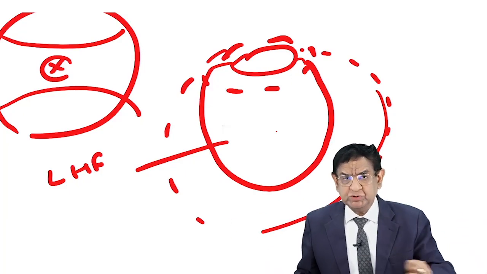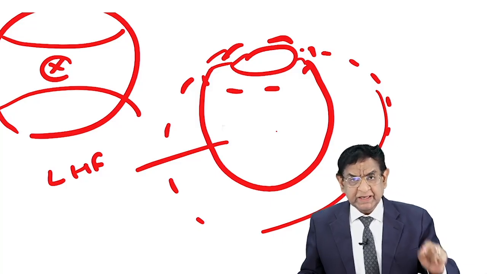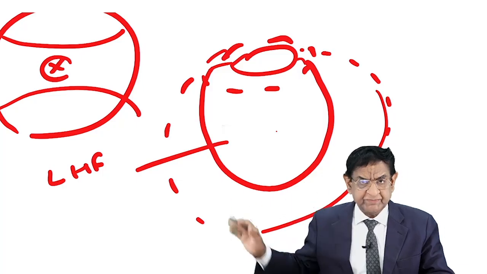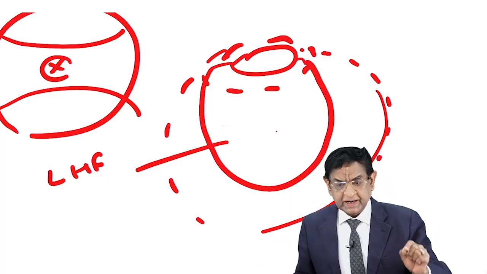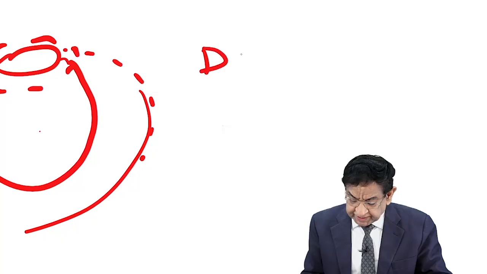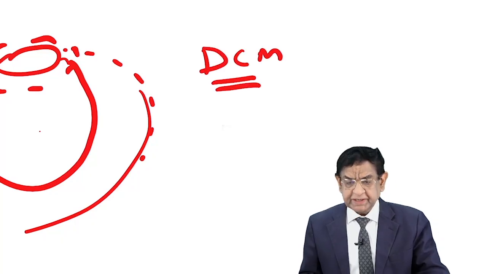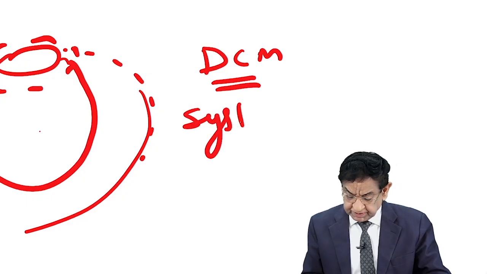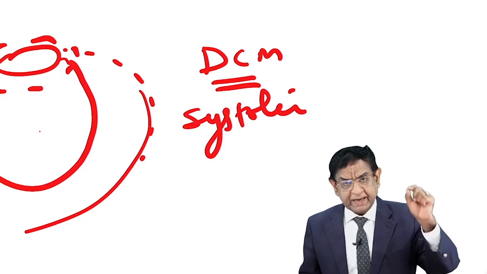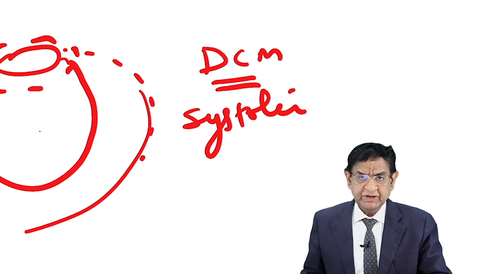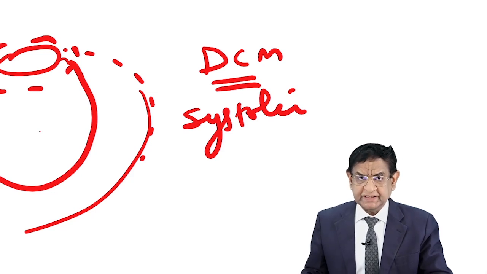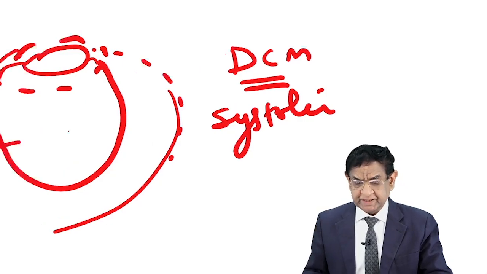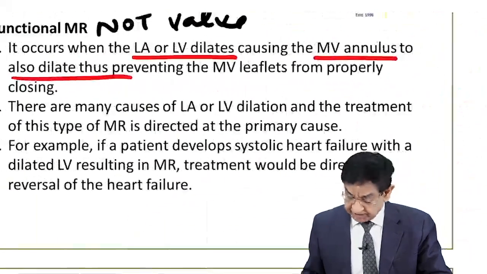But why am I spending so much time explaining this to you? When I'll be treating a case of mitral regurgitation, the treatment is totally different, but I'm going to discuss that a little later on. Here I'll be treating dilated cardiomyopathy. We know there is systolic dysfunction in DCM, so my aim will be to treat the basic cause. Once we treat the basic cause, automatically the ventricle size will come to normal, the murmur will disappear and MR will disappear. Okay.